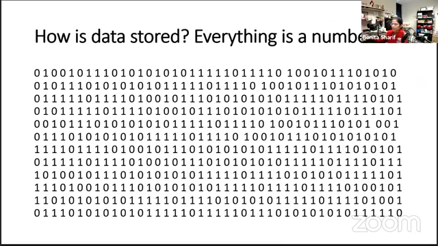Let me quickly start with a brief description of how data is stored in the computer. If it's an image, a file, even a movie, everything is stored as a bunch of zeros and ones. Be it on your USB flash drive, your SSDs, your hard drives, everything is stored as a string of bits like you see here. A binary digit, which is a bit, can be one of two values, 0 or 1. And a bunch of these strings together make up the document you actually look at on the screen, be it audio, video, and so on.